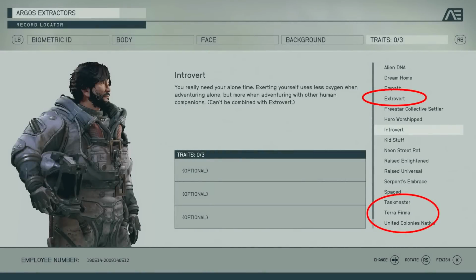And to wrap this section up, let's cover the 4 remaining traits that we don't have explicit details on. First being Extrovert, which we're assuming is the complete inverse of Introvert. Taskmaster, we have no information on, and I have no idea what it will actually be. Terra Firma, we can expect to be the inverse of Spaced, and then United Colonies Native is very likely to be identical in its functionality to something like Freestar Collective Settler.